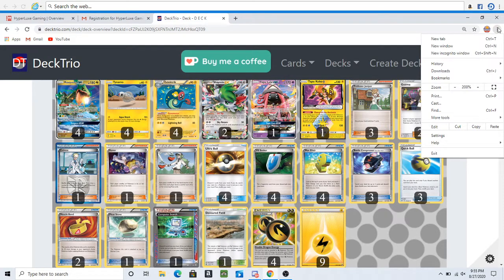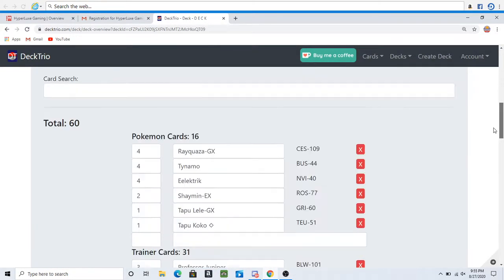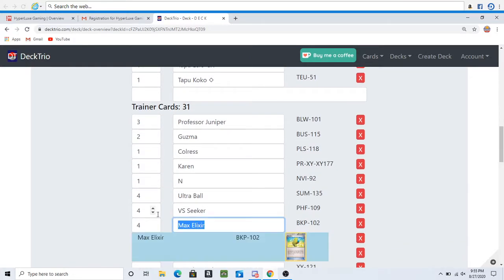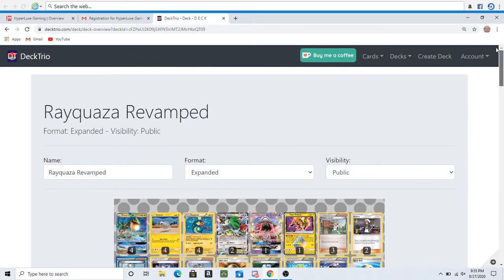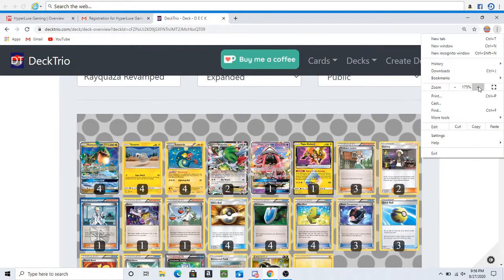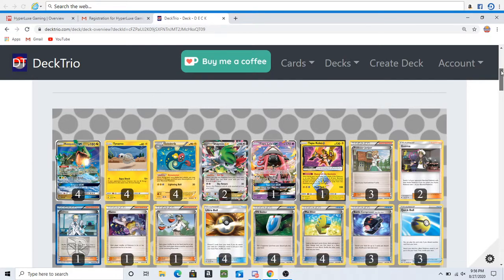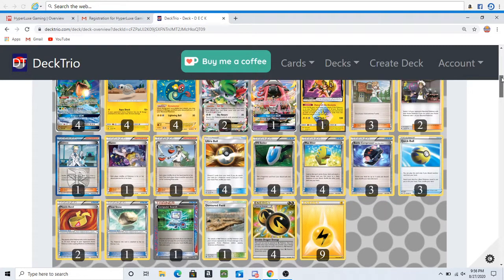Now that I think about it, hold on, let me just fix this. Edit. Okay, yeah. Max Elixir is kind of stupid in this deck. All the energy we're going to want is in the discard pile, not in the deck. So Turbo Patch would make more sense. The reason is that, technically speaking, with the way your energy is going to turn out, even if you have 1 or 2 Lightning Energy left in the deck, the odds are you're not going to hit it. If you have 1 Lightning Energy left in your deck, there's a higher chance that you're going to hit it with Turbo Patch than with Max Elixir.